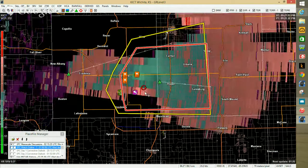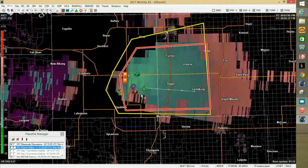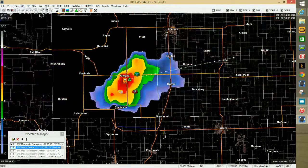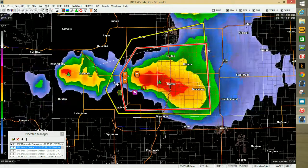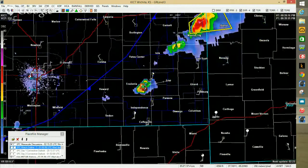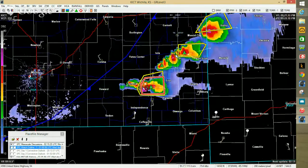It's become less defined, but I'm at best a rotating wall cloud, but it's not as defined as it once was. Let's take a look at it and see what it looks like. Oh, it's lost its kidney bean shape, but with the merging of these two storms, let's back out real quick and see if we're seeing anything else. Well, you can tell this storm is just churning. You can tell it's moving counterclockwise, getting some rotation on this storm headed toward Fort Scott.